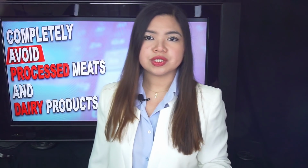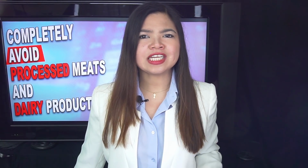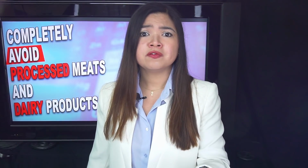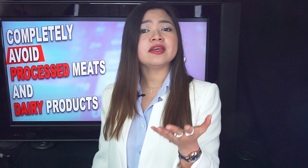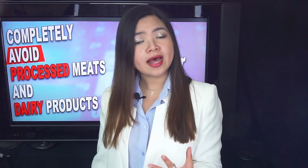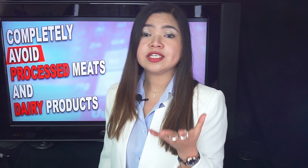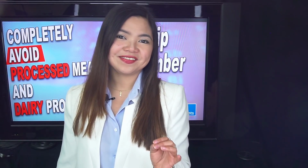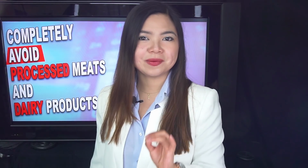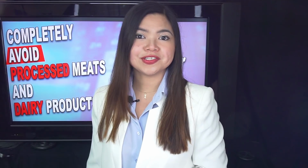Now, some nutritionists always give patients more complex indications and rules to follow for what to avoid and what to eat in these categories, right? But if we want to make our lives easier, it's a lot better to just avoid junk foods and dairy altogether. You'll thank me as soon as your blood analysis shows you an improvement in kidney function.